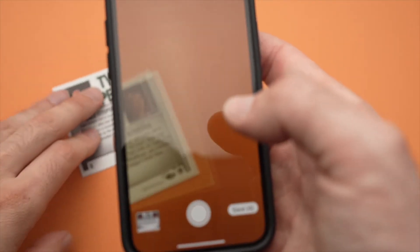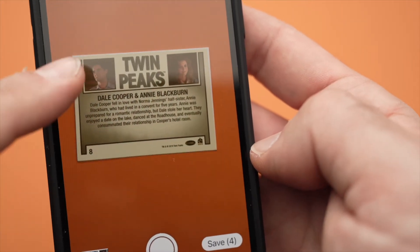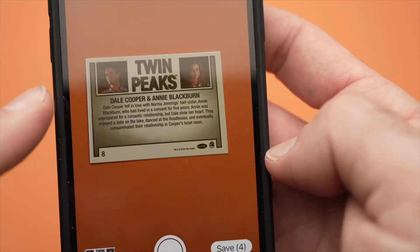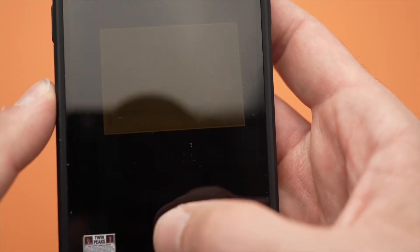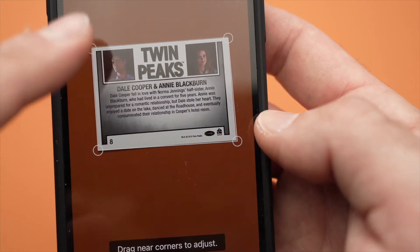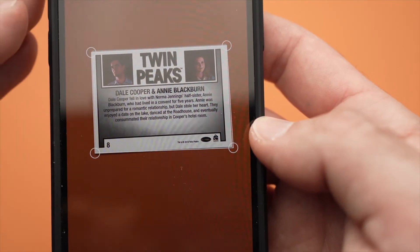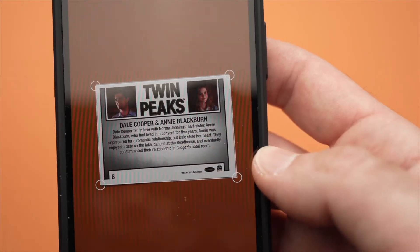This means that you'll need to place your document. As you can see, the camera will highlight in orange or yellow whatever document you have. All you have to do is press the shutter button and only the document in the picture will be scanned. So if you have other stuff on your desk, it won't get a messy scan.